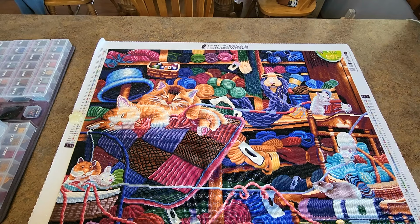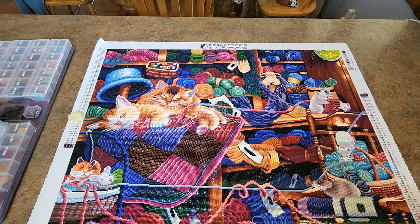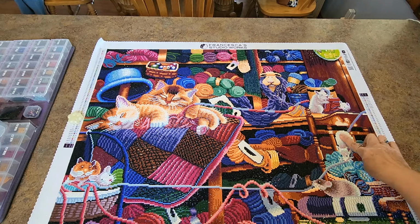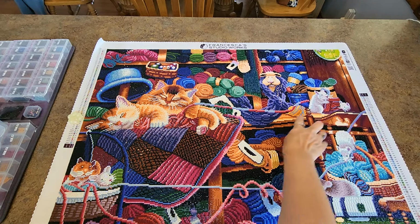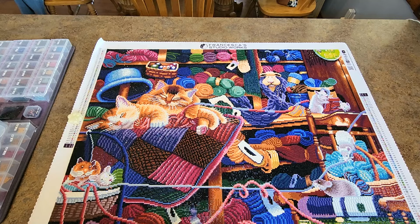So, how many ABs were there in this? I think there were like eight. Yep. Because number eight was the white. There was blue, purple, red, orange, yellow, very pale blue. There was a couple different blues. It was just a blast to work on. So the ABs kind of pop out in many different places. This yarn gets some AB. Like I said, his booty's AB. There's AB in the strand of yarn that's kind of running across the room here.